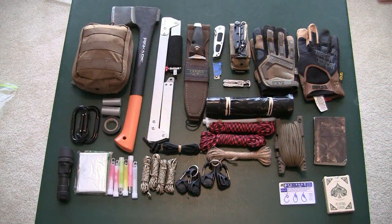And here is the final category of miscellaneous tools. In the large brown pouch, I have a firearms cleaning kit along with a knife sharpening kit. It has all your patches, oil, cleaning rods, sharpening stones, everything that you could want inside of there. I have my Fiskars axe because I'm not that worried about weight using the trailer, and it's a lot better for splitting wood than my knife is for batoning.